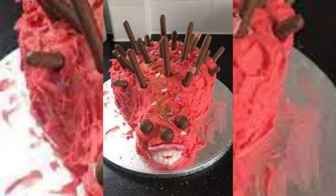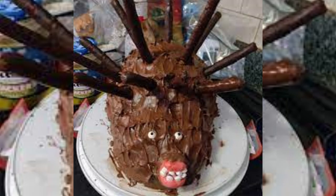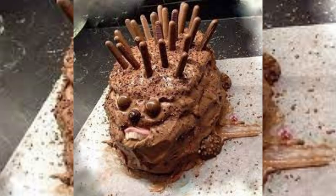A lot of people have tried to remake this cake, but each time somebody does, it looks like they're just trying to make it look scarier than the last. However, I'm not going to do that. Today I'm going to try and use the same techniques and make a cute hedgehog.